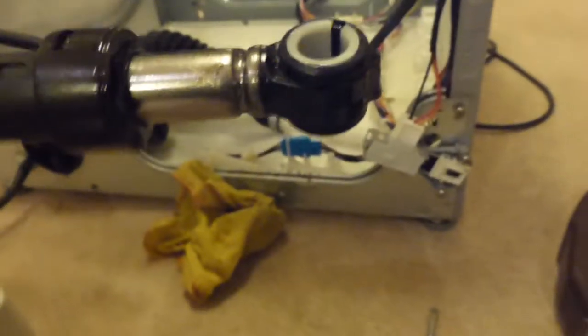And now what remains to do is I have to split this tub in half, which is basically a series of bolts that go all the way around. And there are some clamps, little clips as well. Here are the shock absorbers, which do seem, if that camera will focus, a little wee bit oily. It's possible that they might not be any good anymore, I'm not sure. Again, same with that one, it looks like that one might have leaked as well. That probably would explain why the drum was so loose maybe. We can see the heater in there through the hole, which isn't scaled up, strangely enough.